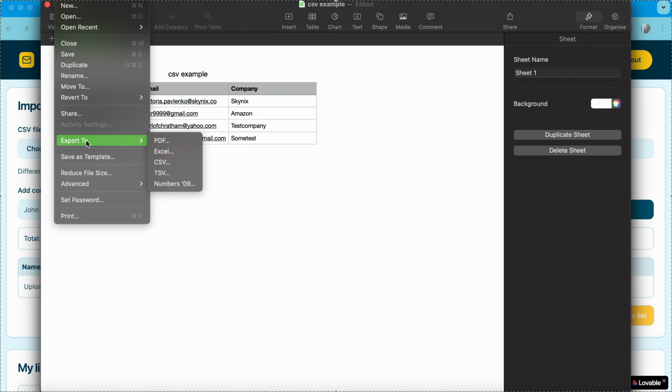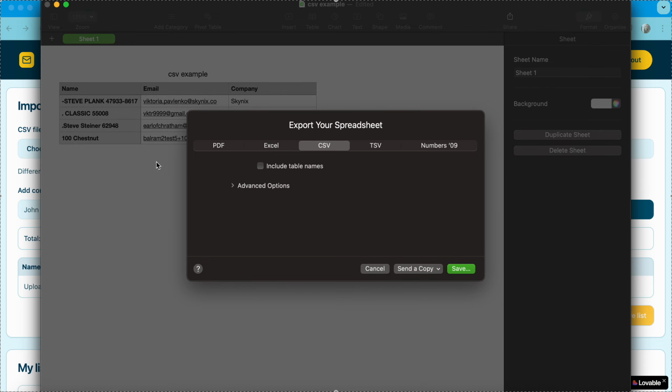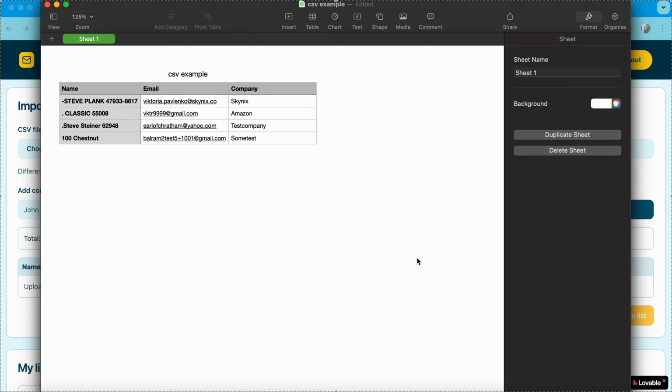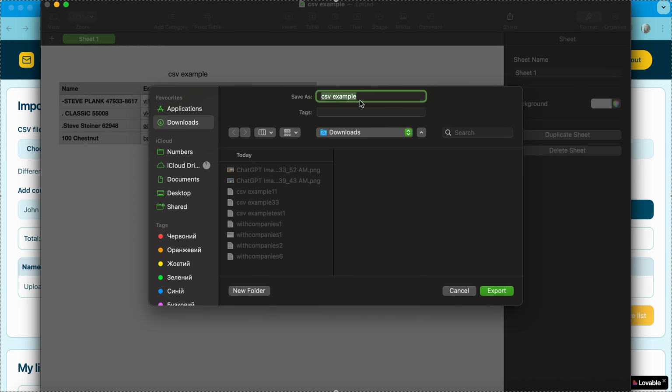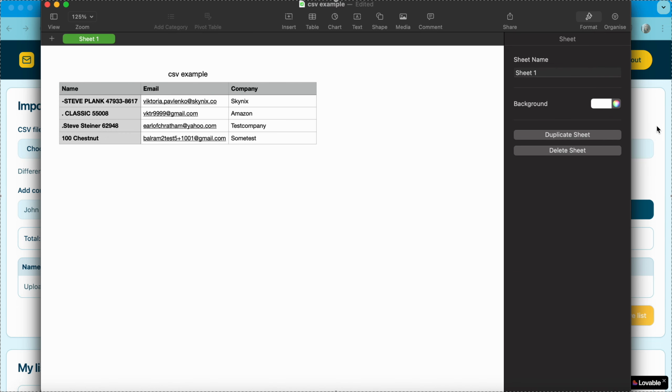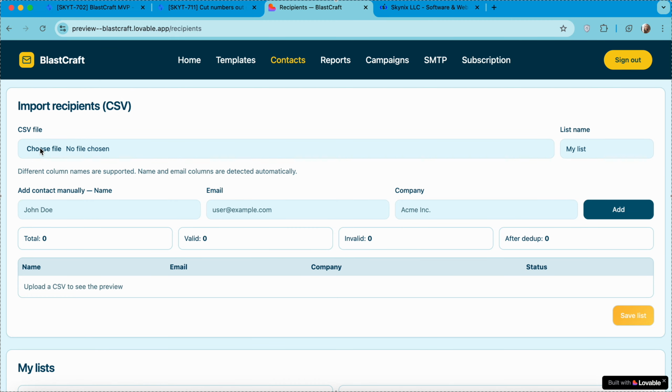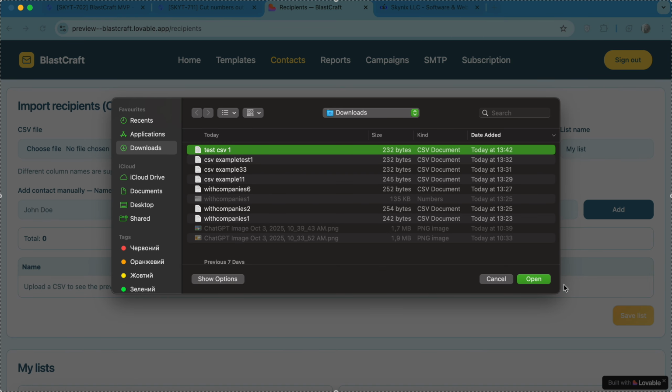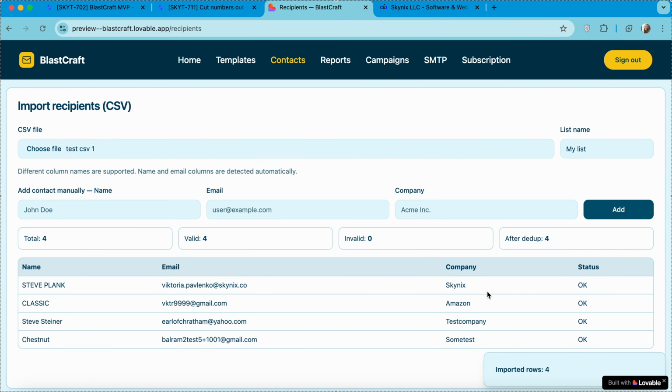I need to export it. Now we will check. It is working. It is working correctly. It is saving the names.